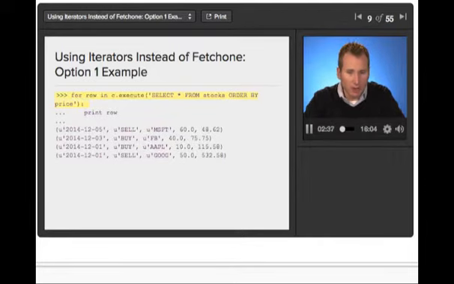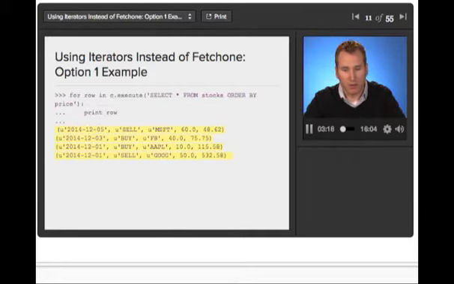But we'd like to be able to take advantage of that using the Python database API. So what we can do is we can note that the execute method actually will sometimes return values that have iterators associated with them. So this first example I'm showing here in option 1 shows that if you say for row in c.execute, and you have your select statement that's going to get some values back, what it will do is it will one by one return that value and assign it to the value of row. So if we just very simply print out that value of row each step, what do we get? We get a sequence of return values from the iterator.